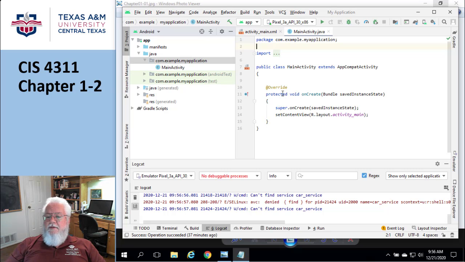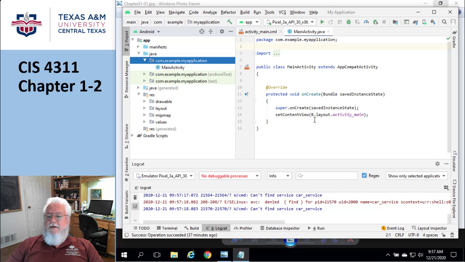Okay. Now there's a thing called R, which we haven't defined. R is defined for you. So R dot something is the machine's way of keeping track of all of the resources that have been put together. So R basically stands for resources, capital R. Later on, we're going to show where all these things come from.